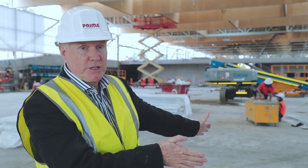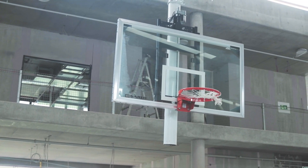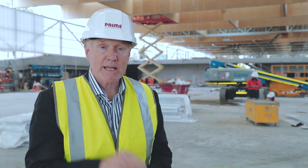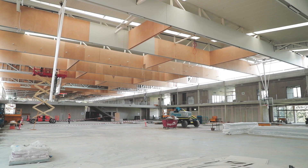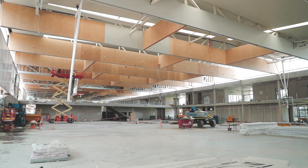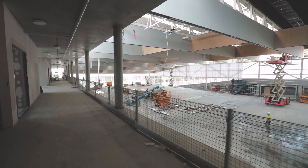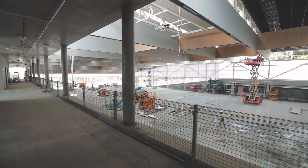Here we are in court 5, almost immediately adjacent to court 4. You'll see the posts are in place and the hoops are looking really good. We're now getting the floor ready for the timber layer to go over the top, which will be in a few weeks time. It takes a little bit of time to make sure that the floor is absolutely perfect. Straight beside it are change rooms and meeting and gathering facilities, which are extremely important. Parents will be able to watch from the balcony on this level, watching court 5, which we designed with younger students in mind.